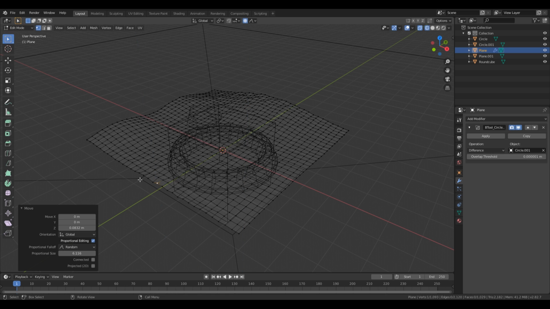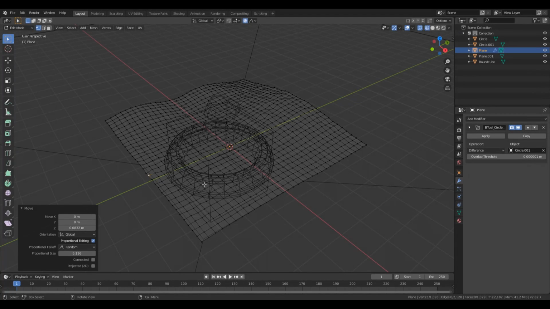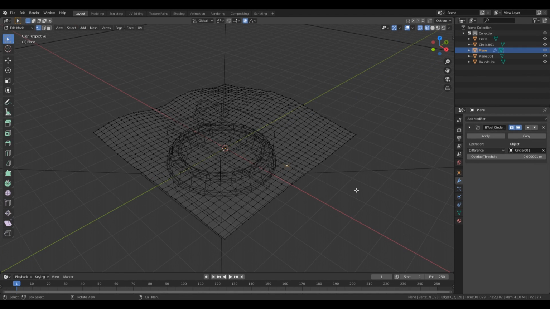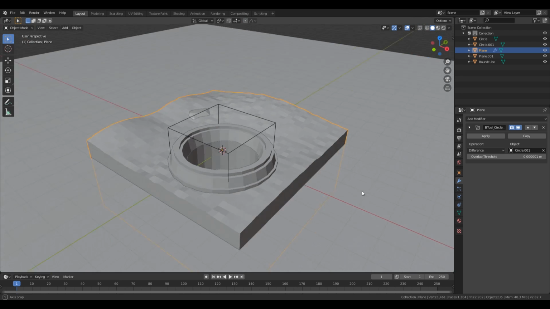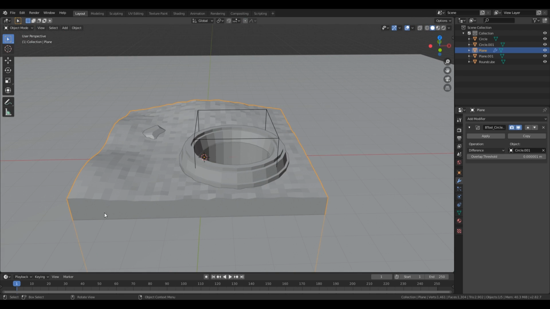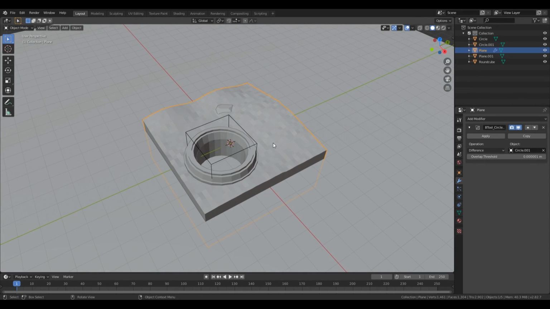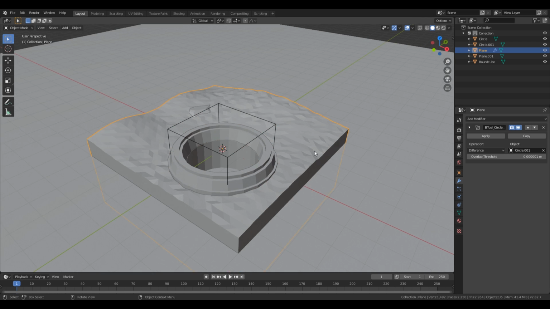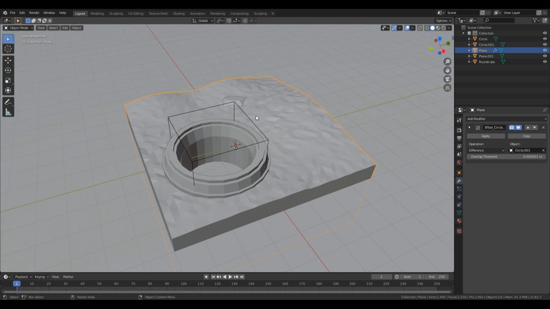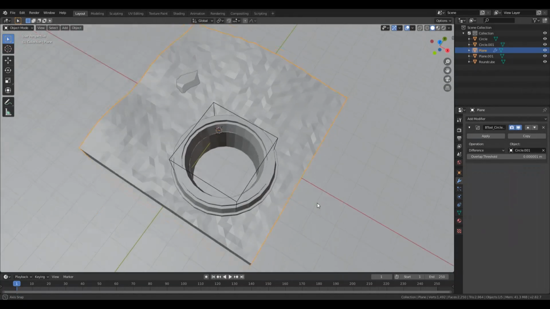But be careful about moving to the side. You can see I'm moving with G and Z, and that's because I really don't want to distort the side ngons too much. So this will work nicely as a terrain, and now we can select all and maybe triangulate that. So press Ctrl T, so it has that nice triangular shape for the faces.